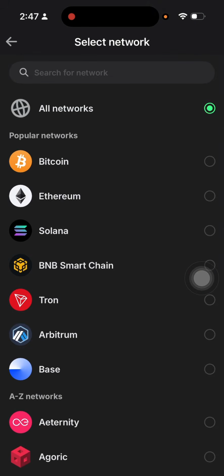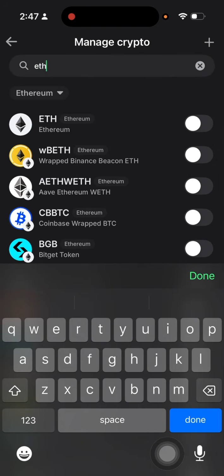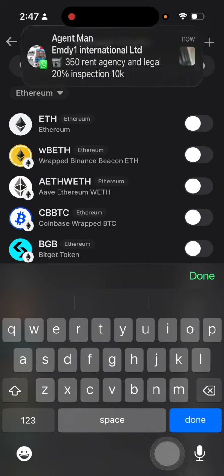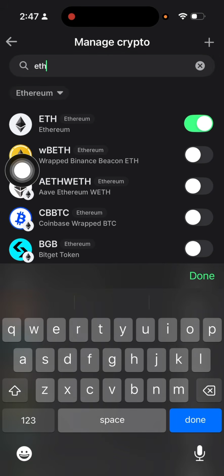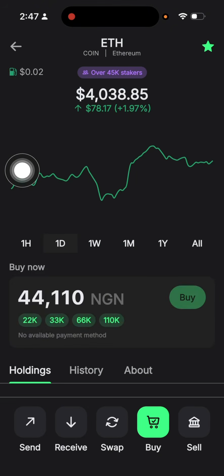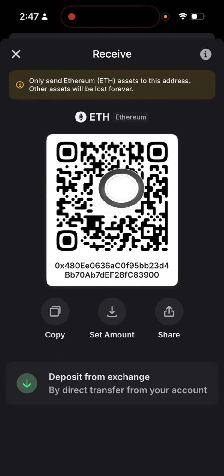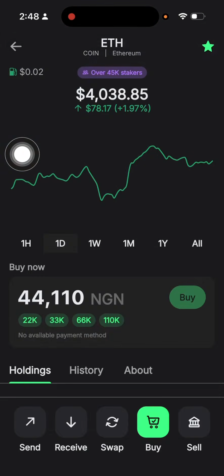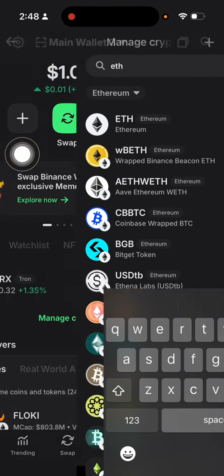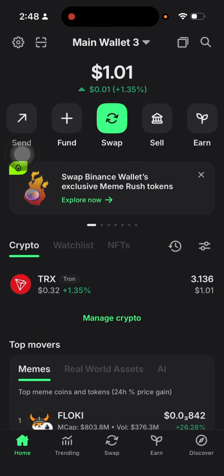You can select the network right over here, and all you have to do is just select it. Now, the main official Ethereum automatically pops up at the top right here for you. Click on it to bring it out, and then what you need to do is step in and click on receive, and then copy out your Ethereum wallet address. Now, that is basically all. Once you do this, you're automatically going to be able to copy out your wallet address, and you're going to be able to submit it with your Ari wallet.